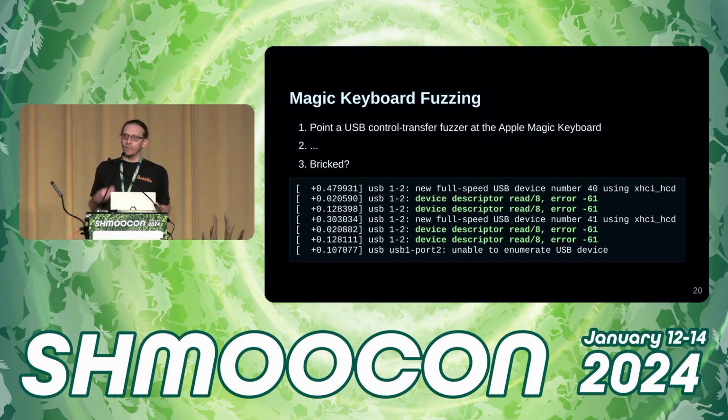And I took that same USB control transfer fuzzer that I had pointed at the Alienware dongle, and I pointed it at the Magic Keyboard. And I thought for sure maybe there would be a bootloader command I could find or something, but after 30 seconds, the Magic Keyboard also bricked and stopped responding over USB. So I unplugged it, plugged it back into my Linux laptop, and I saw that the device descriptor could not be read from the keyboard. And so the device descriptor is a USB data structure which tells the host what type of device is plugged in. And this is one of the first parts of doing connection establishment over USB. And so if the device descriptor can't be read, that means something has gone horribly wrong on the keyboard.